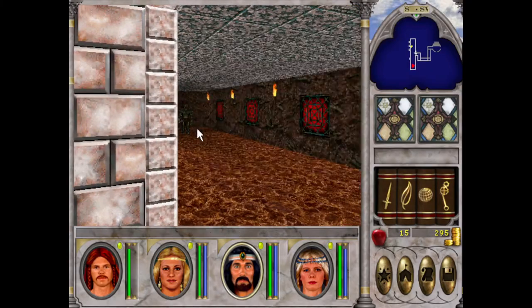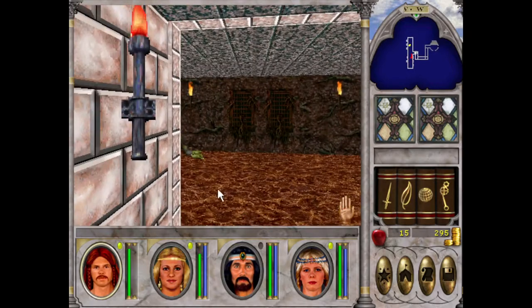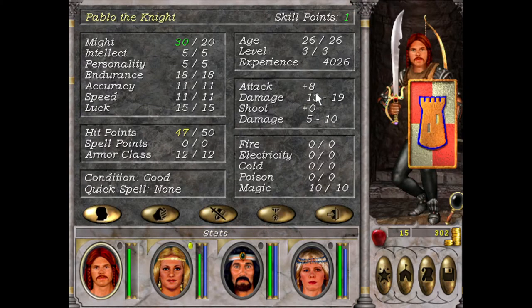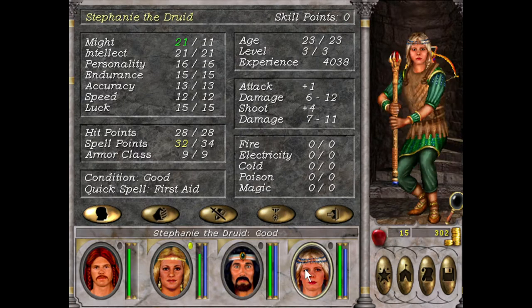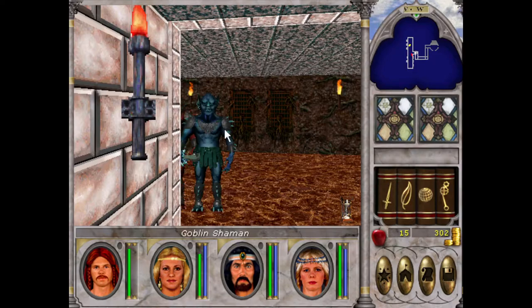Aha, speaking of Goblin King. Okay, there's two of them. Okay, back off a bit. Going to turn-based here, we'll take them on as they come around the corner. Pablo is just slaying them. Before the video, I went to the fountain in New Sorpigal and got the might boost, especially for these Goblin Kings here.